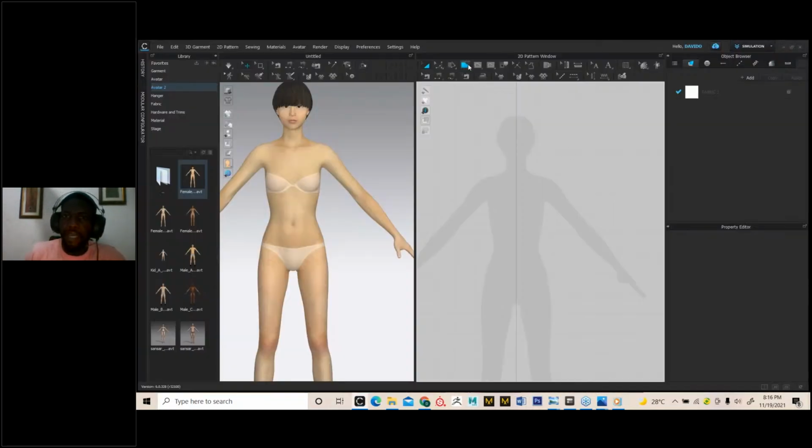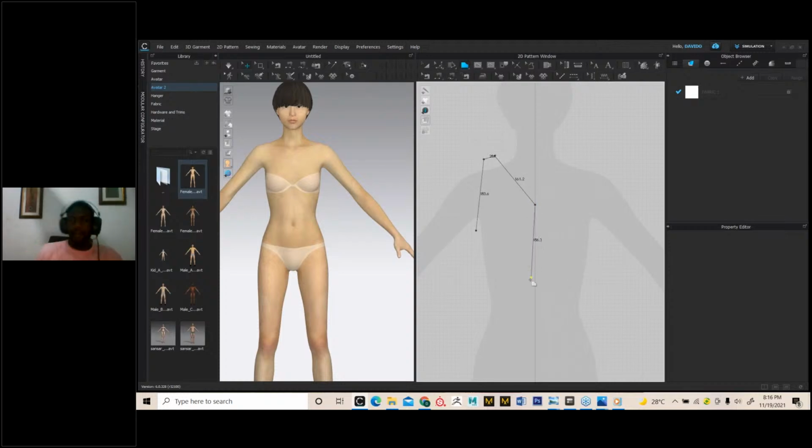Like I said, you use your polygon tool to actually create shapes. I'm making this based on the Ankara that we are seeing, and I'm not going to do this very slowly because of time.